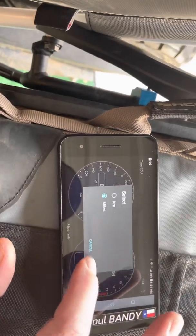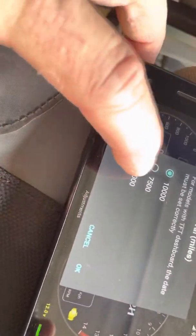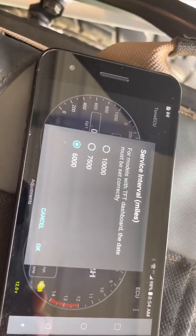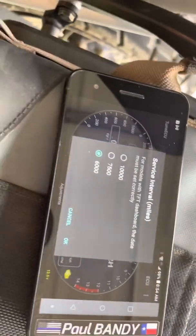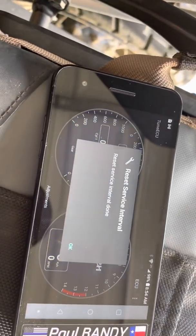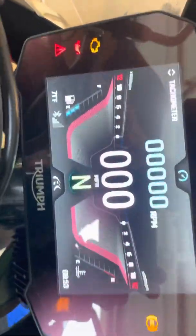You can click run. I choose miles. I'm not sure you can actually pick something higher than 6,000 — I tried clicking 10,000 but it seems like 6,000 worked and 10,000 didn't. So I'm not sure if that's just a limitation in the ECU or not, but just click 10,000 and click OK. You'll get a message that says reset service interval done, and you can click OK and you're done. Then you go back and you'll see the wrench is gone.